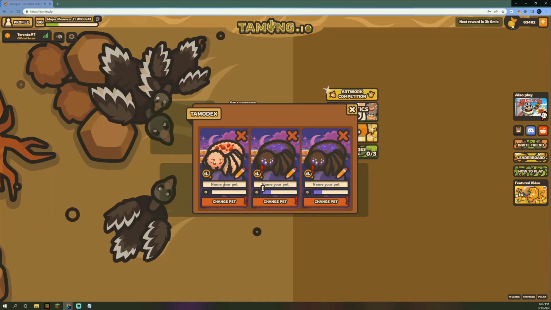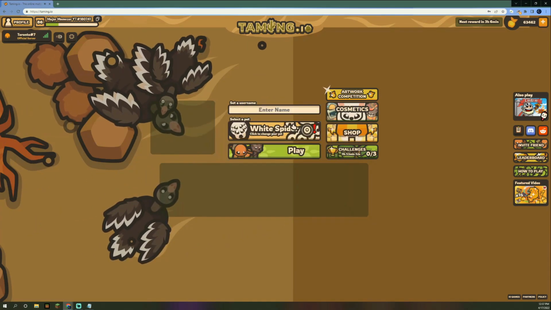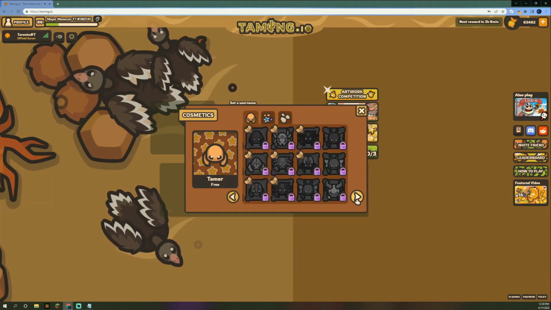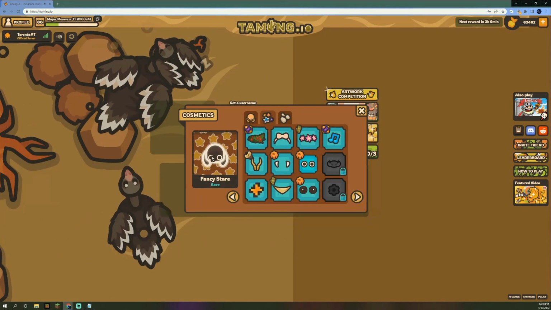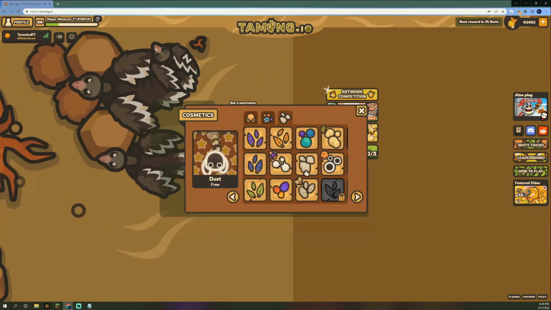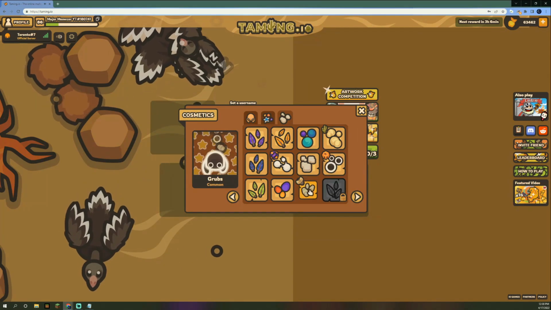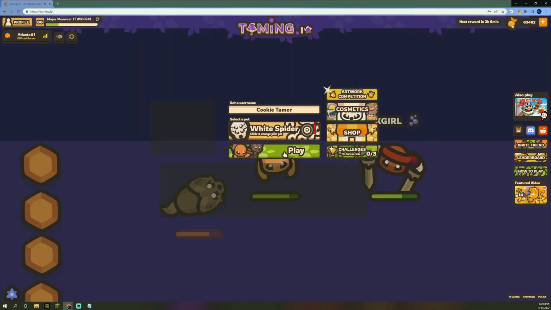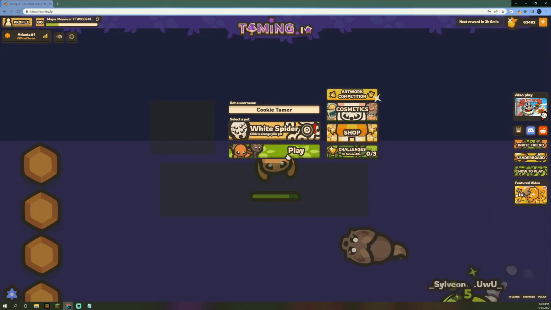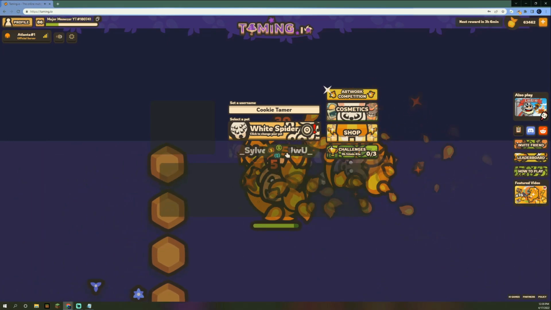3,000 gapples down the drain. Well, not really, because I get something awesome. And then, let's see. Let me just get a pretty terrifying skin. Okay, this is actually kind of terrifying. Ooh, and then an eyeball trail. Or grubs. No, the eyeball trail. And I'm going to have to try to get 30 kills, so let's hop into this.